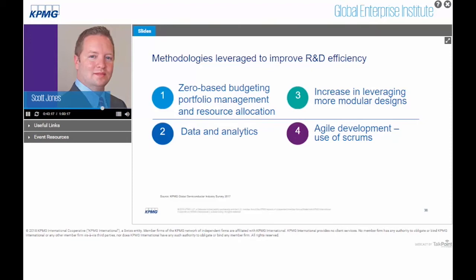Number two is the use of data and analytics. We see that as certainly an opportunity for companies that are going to be more tactical about how they're managing resources, understanding what it takes to deliver programs to market, and leveraging technology platforms that are available to them that perhaps were more expensive or not very user-friendly just five to ten years ago.